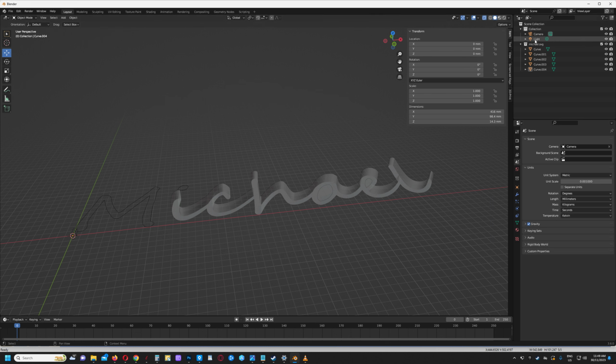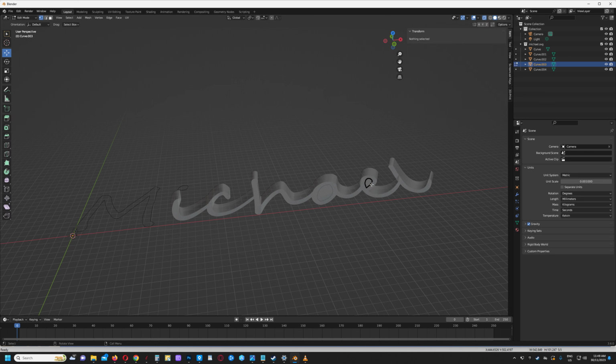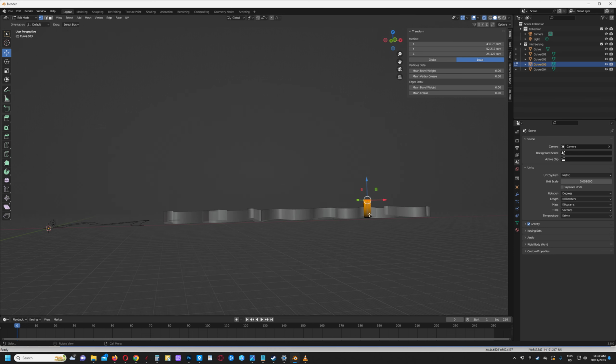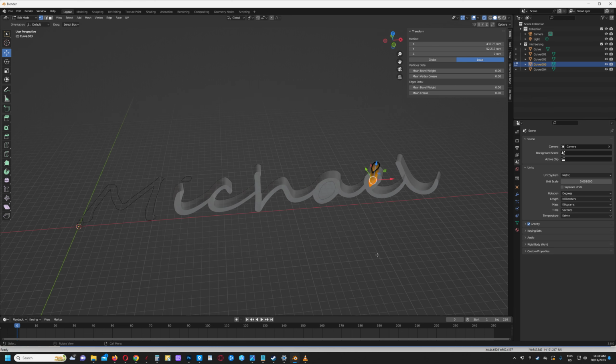Right. Up here on the side, you can see the different parts that you can work with. So if I select curve 3, it'll highlight that bit in the E. So I can work on this part now. Press tab, and then A to select all, E to extrude, Z for Z axis without moving the mouse. Drag it up. Press F straight away while the top bit's still selected to add a face. And then select the bottom bit, add another face. And then press tab to go back to object mode because you're in edit mode.